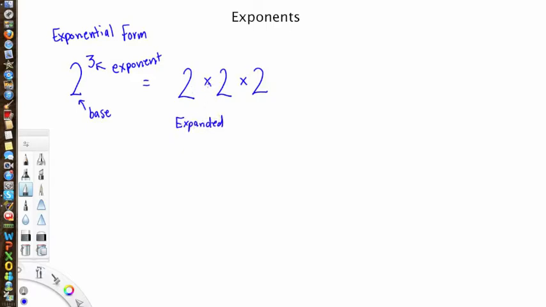Another popular error that I see students do is they'll write it out correctly, but guess what they do? They want to add. Okay, we're not adding, we're multiplying. It's 2 times 2 times 2, which is equal to 8. So when you're done evaluating either of these expressions, the answer will be 8. 2 to the third power is 8 because 2 to the third power means 2 times 2 times 2.